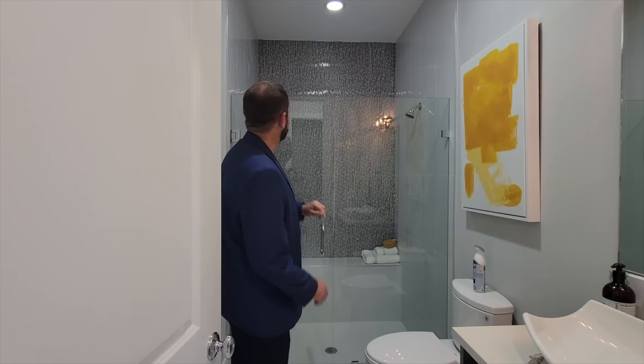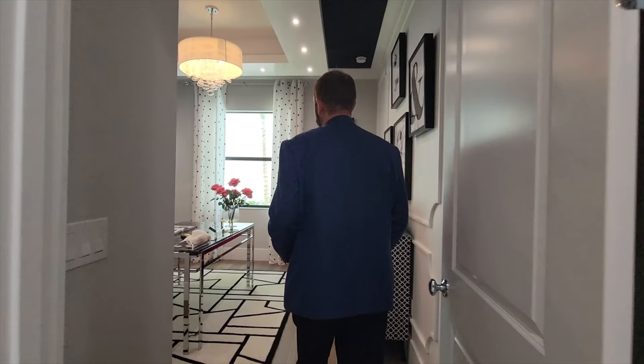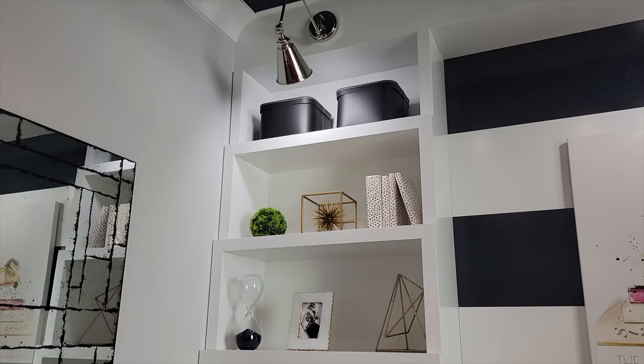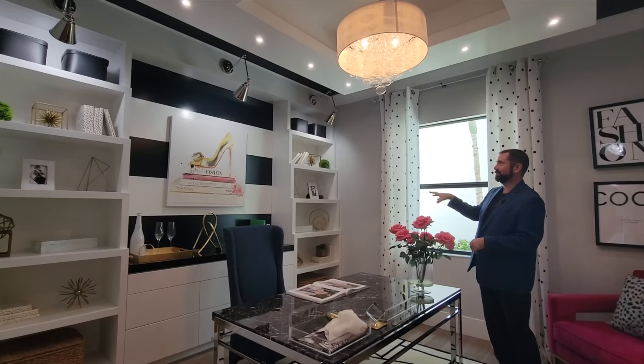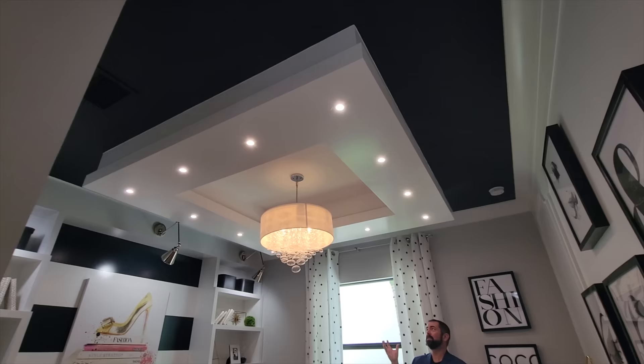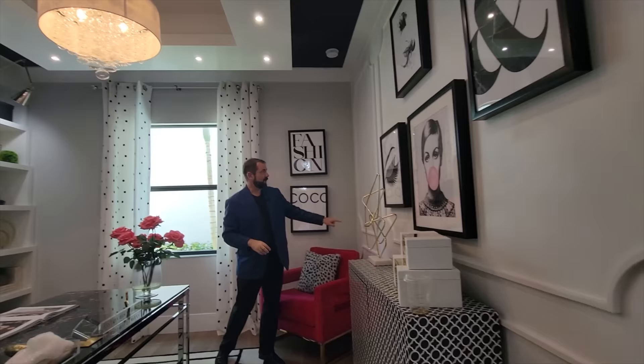The next room is really cool — it is the office. We come onto some hardwood flooring in the office. The first thing that stands out is the built-in bookshelves — that's Haley's favorite. I love the design with cabinet space on the bottom, the black shelf, and the black-and-white design behind the chair. Looking up at the ceiling, we have black ceilings with really cool crown molding and a floating ceiling that pops down with a little tray area for this beautiful chandelier, plus recessed lights going all the way around. Even on this wall they have really cool design similar to what we saw in the rec room. Very easy things to do that really make a home stand out.